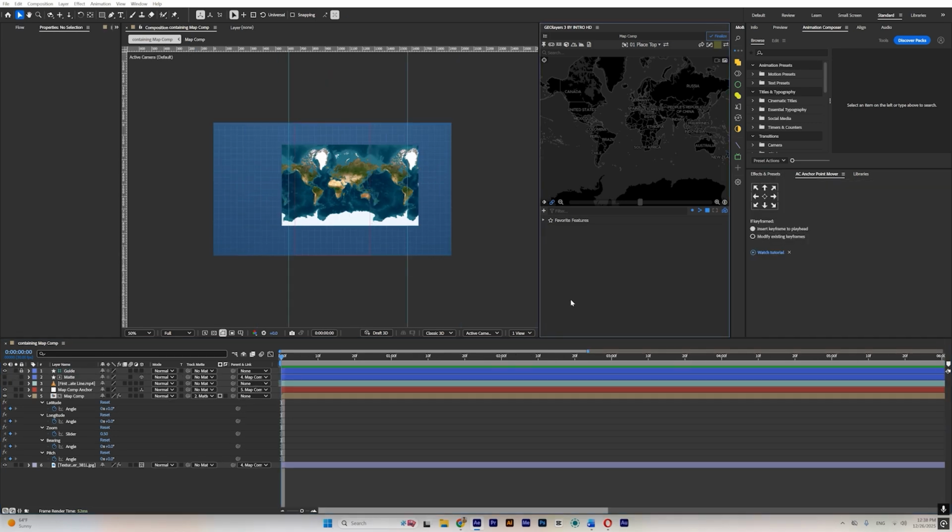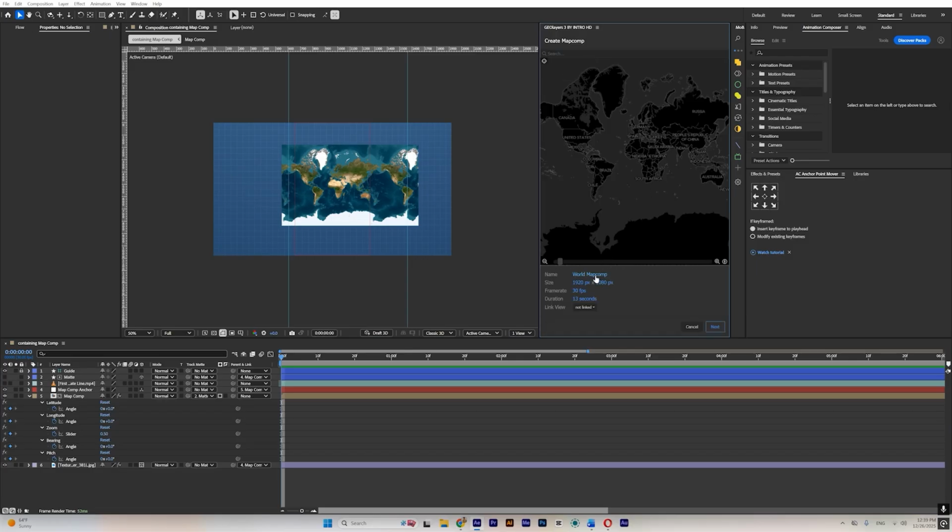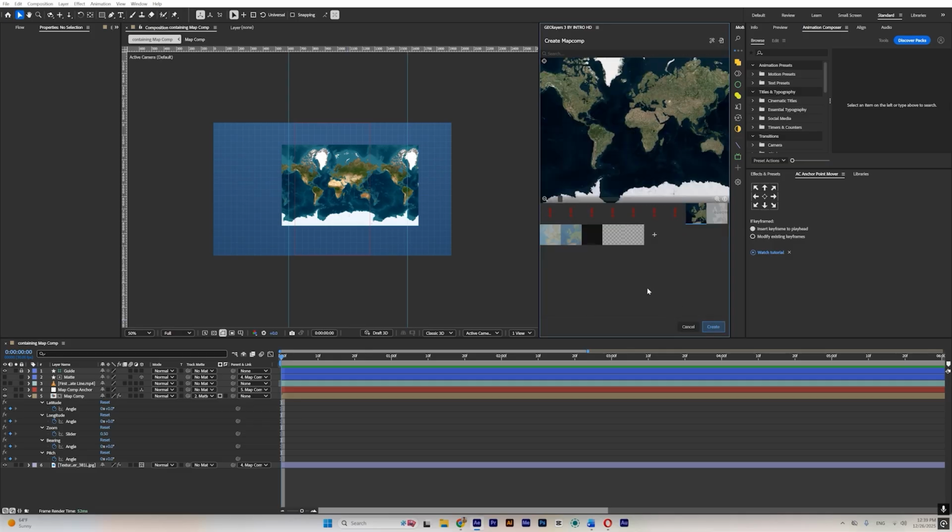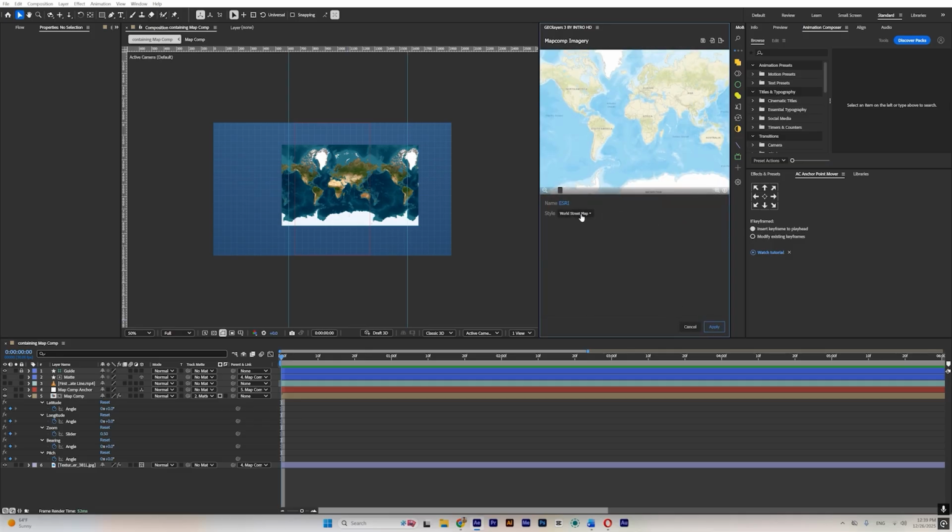And next we are going to create the dark scene for the video and set our first frame for the final version of the video. Create a new map comp, name it as scene 2, and keep the other settings the same, and link the view to map comp. Select our map.